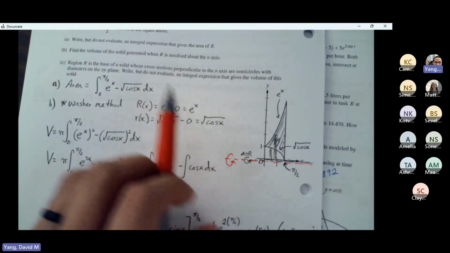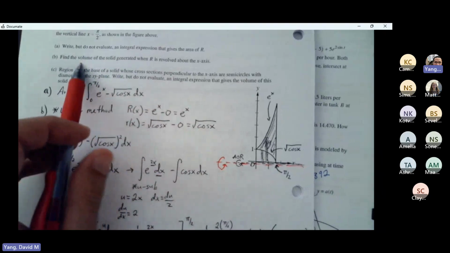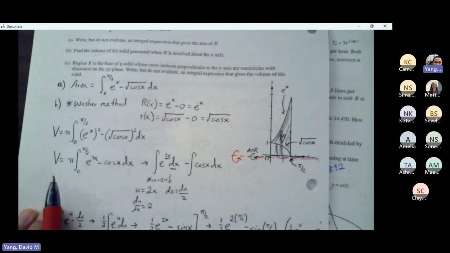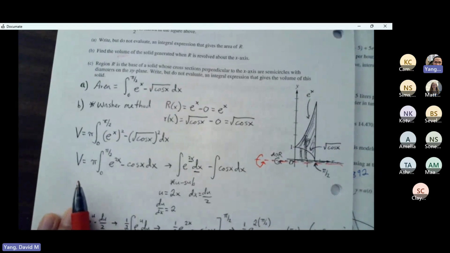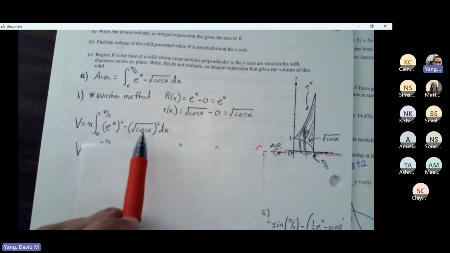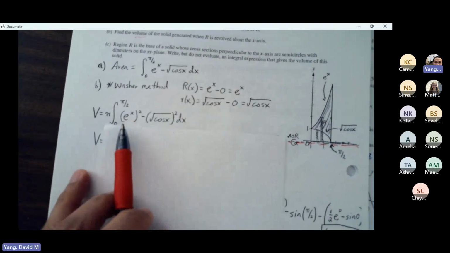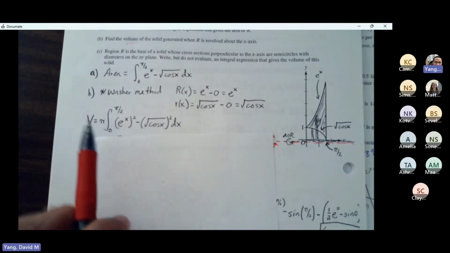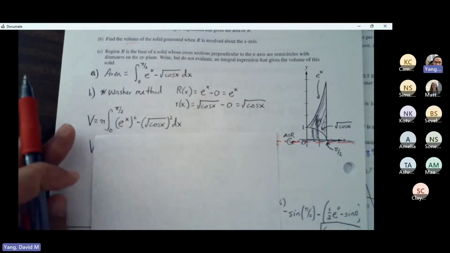So we have to set this up, and actually we have to solve it. We can't just set up and leave it alone. We have to actually go through by hand and work it out. So pi times big R squared minus little r squared. This looks messy, but we can clean this up into a form that's easier to do without a calculator.